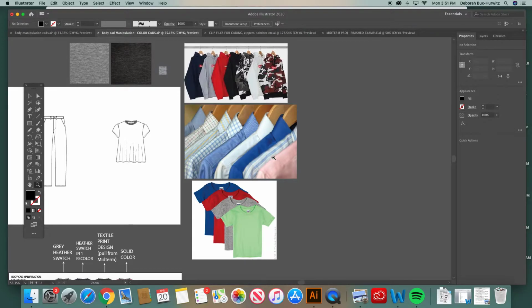Same thing here for these shirts. So you have a couple of solid colors you can see here. And then you have a plaid design, a stripe design, a plaid design, another stripe design, and each one offers a different variety of patterns and colors to the customer.